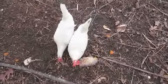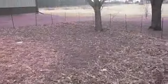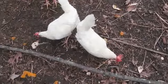They seem to like the actual wheat berries better than the greens, but as you can see, their pen doesn't have a whole lot of green in it right now. So this gives them some grass. They can get out of their pen.